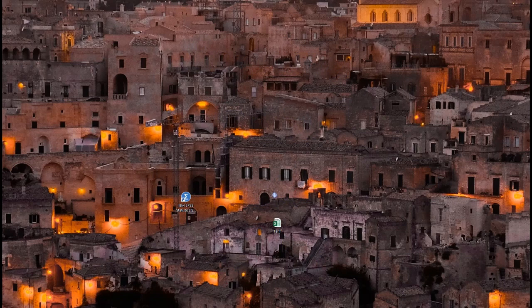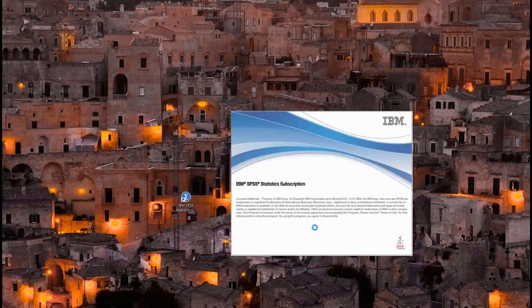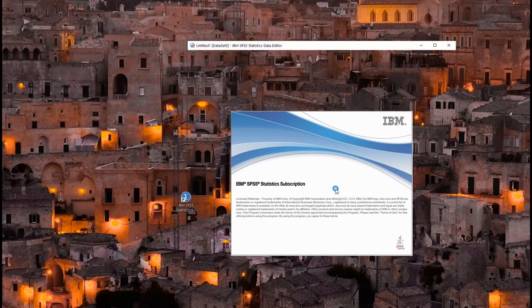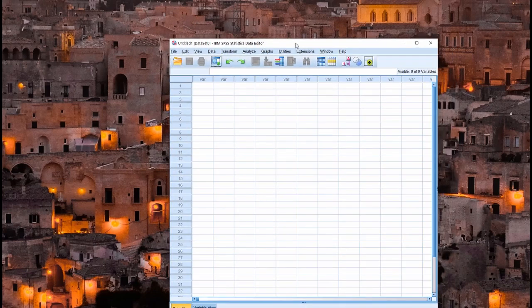Okay, so here we are. Here's my desktop, and we have two things here. I kind of cleaned up the desktop just for you. You have a file over here. That's the file with the data that we're going to need that I downloaded onto the desktop. And here there is an icon to call SPSS. It's a shortcut. I'll click on that. SPSS should load. You will see this splash screen, and then you're going to get this funny looking thing over here.